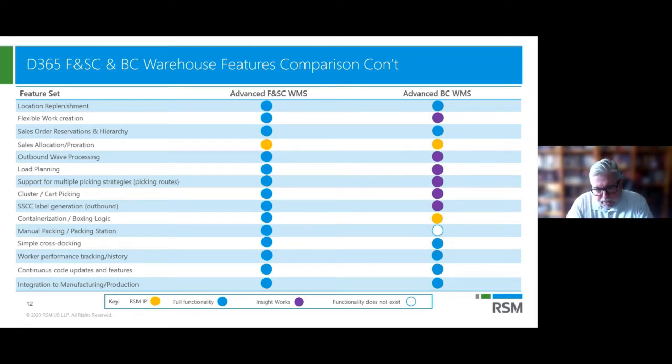Another one of our IP areas that we handle both in Business Central and in Finance and Supply Chain is around sales allocation. Our clients, and I'm sure if you're listening, you've seen this, whether it's on your supply chain side, getting the inventory that you need to do your business, or whether it's the production that you're making and having to make decisions about which of your customers get how much of their order at a time. On both the FNSC and the BC side, we have IP to do sales allocation and proration, and we can help you make sure that your customers get the inventory based on what's important to you, the ones that are the most important contracts to you. Those customers will get the inventory that you have available to allocate, and that's really key IP, Connor, right now in the current environment that we see with supply chains all across the world.